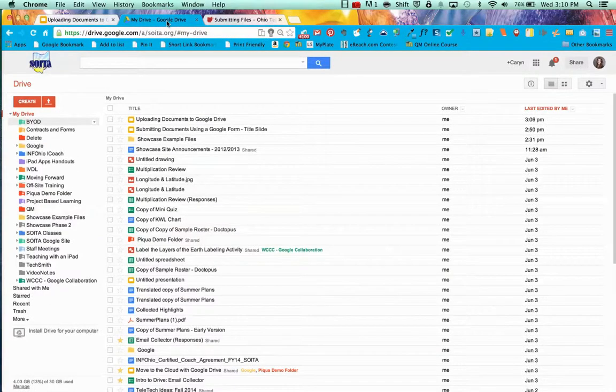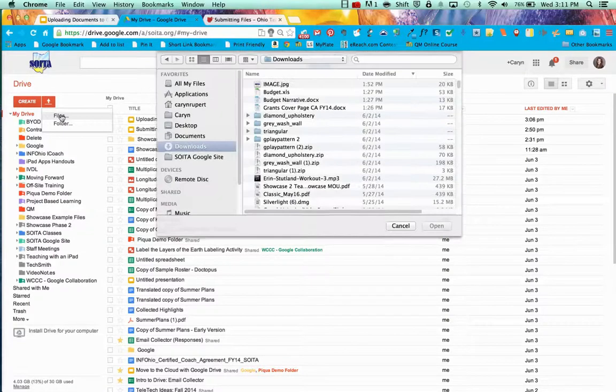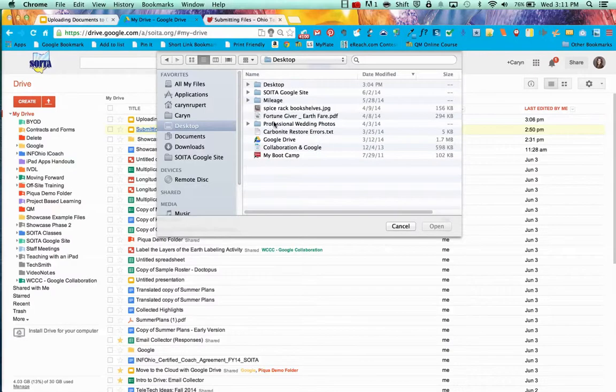So what I'm going to do right now is navigate over to my drive, drive.google.com, and I'm signed in. What I want to do right now is upload some content, whether you have a PDF or a Word document, whatever you've used for your lesson plan, your support materials. If you've not created them in Google Drive, you'll need to upload those. So I'm going to click on the Upload button right next to the Create button, and I'm going to choose Files. And now I'm going to need to find my file. Here we are, it's a Word document.